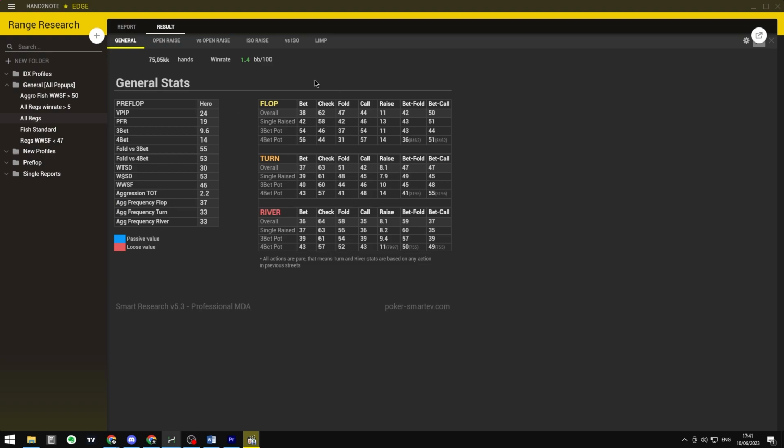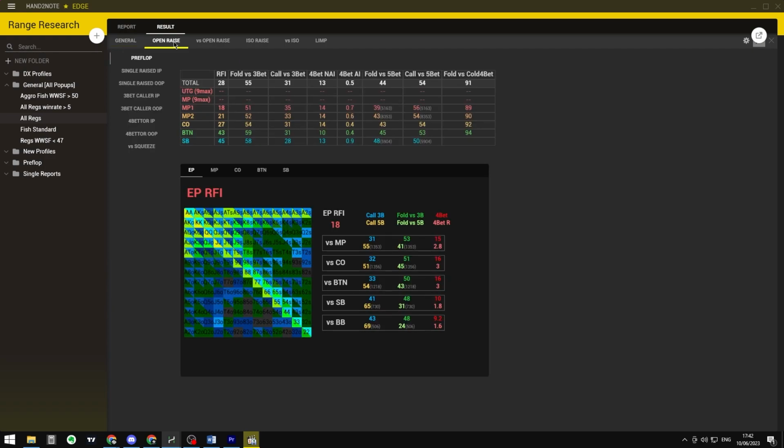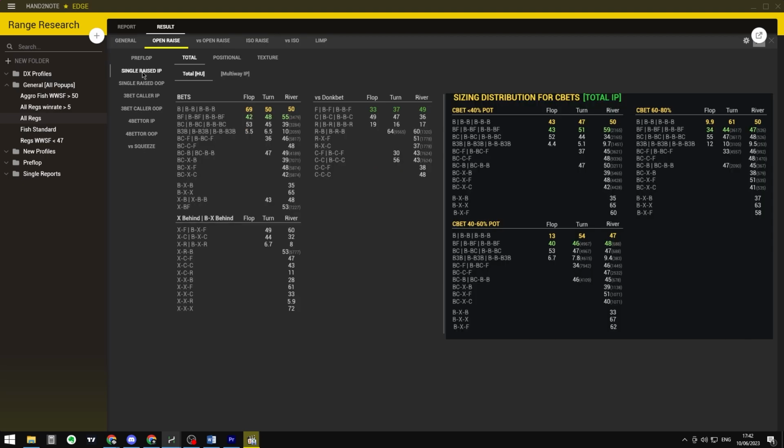And you can do the same for the regs, okay? You can study general flop, turn, and river overall stats. And study, for example, the preflop, how they play in single raised pot as a raiser in position.